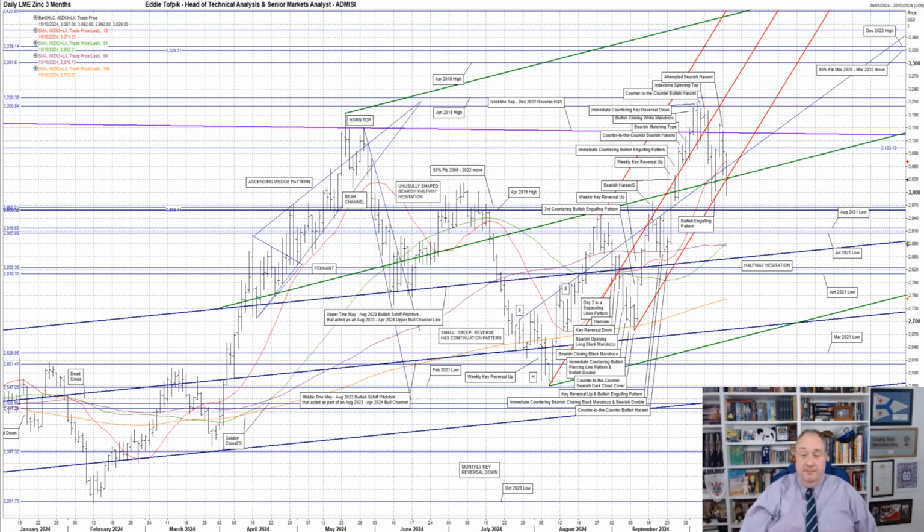2 weeks ago. Now, I said 2 weeks ago about the top zone, I quote, "Prices have moved higher still to now test what I suppose is the holy grail of this market, the purple neckline of the September-December 2022 reverse head and shoulders pattern. This could become a seminal moment, so watch carefully as prices have also formed another pattern, an early August to date bullish halfway hesitation that achieved its topside target in the 30.60 area in the middle of last week," that's 2 weeks ago, plus another pattern that is still operational, end of quote.